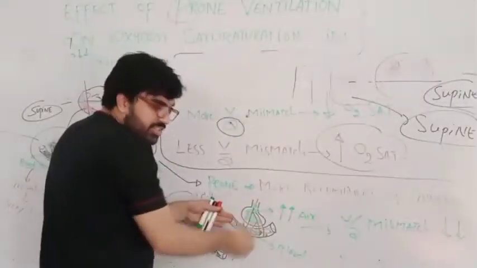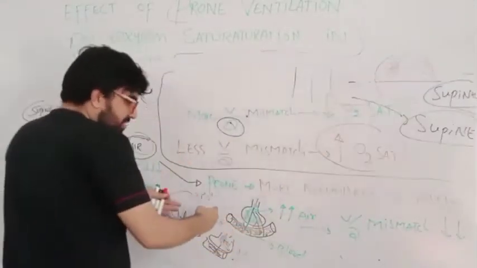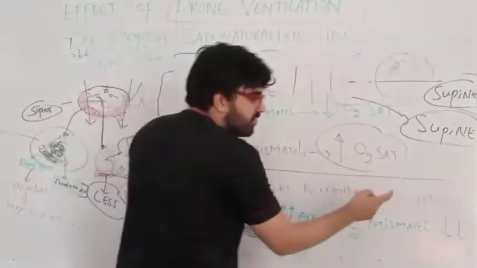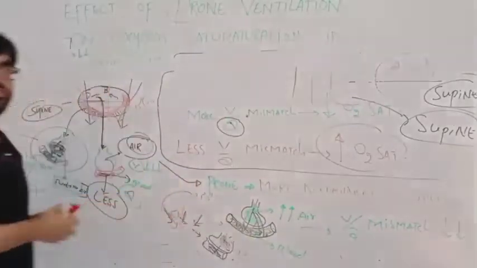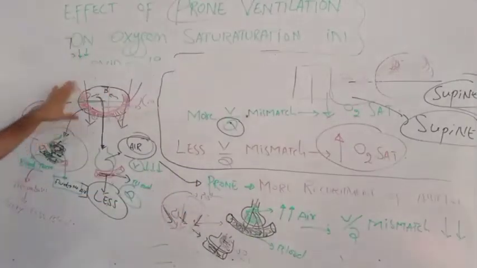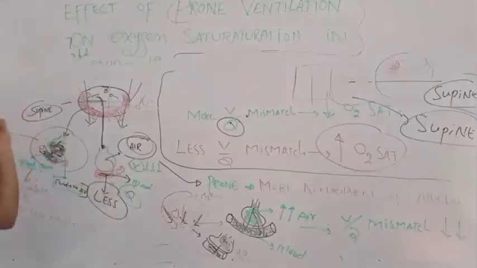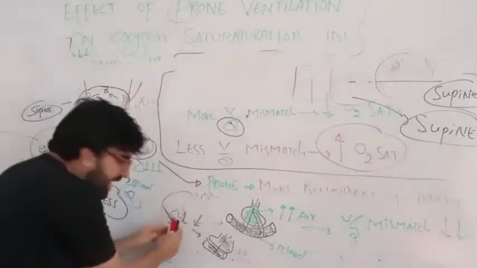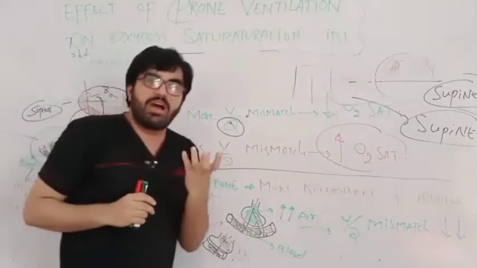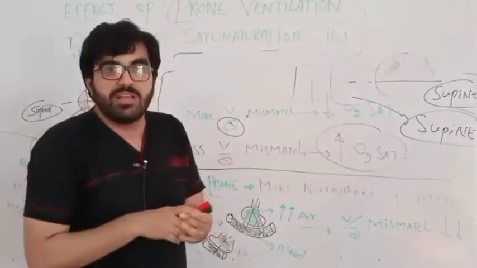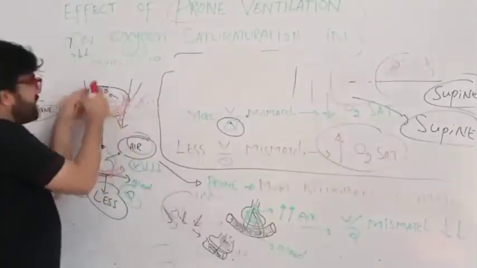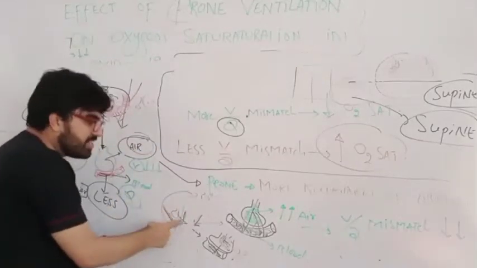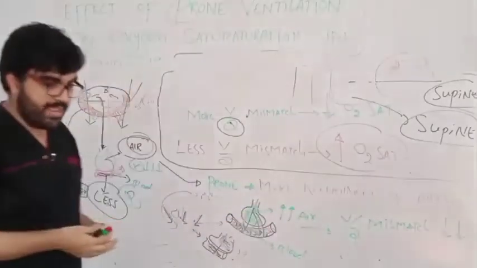So the blood is taking oxygen, and that is oxygenating, and the oxygen saturation is improving, and there is decreased VQ mismatch, and there is maximum oxygen saturation. So by changing the position, we have diverted the blood under the action of gravity toward the healthy alveoli, and the healthy alveoli were already having maximum amount of air. There was less blood coming in this position, but there is more blood coming in that position. We have minimized the VQ mismatch and we have improved the oxygen saturation.